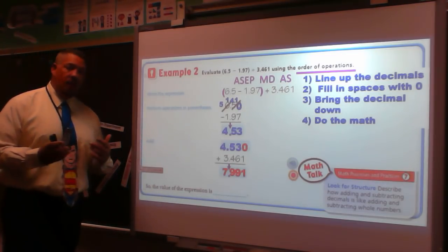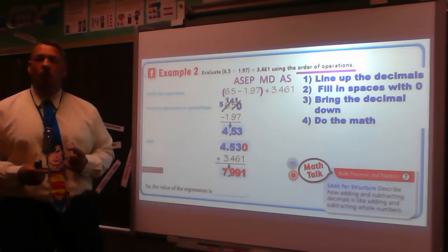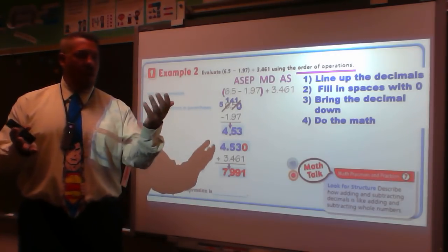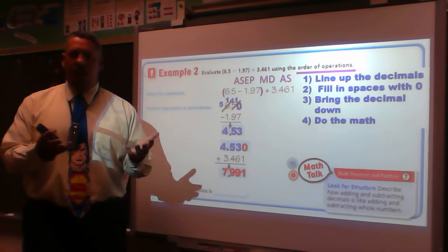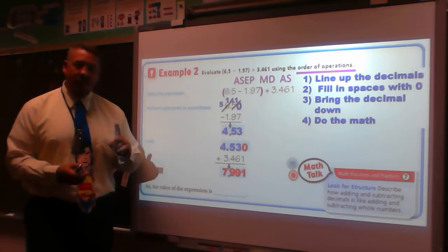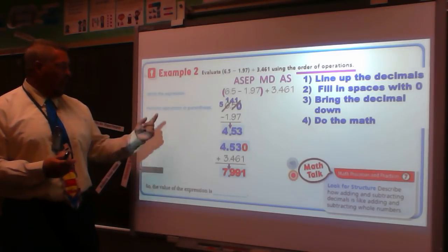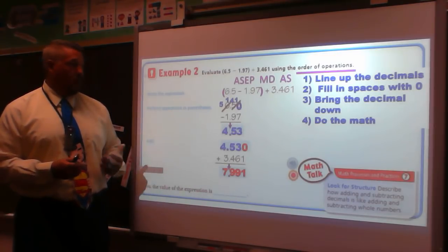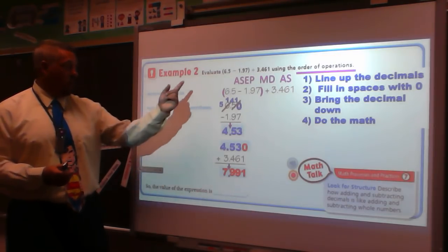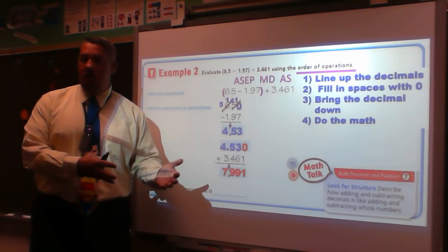Now, one of the things I have not touched on up to this point is this word expression. So we have expression and we have equation. They sound very similar, and they kind of seem like they're similar. But there's one key difference to make it an expression instead of an equation. An expression doesn't have an equal sign. It is just this math. It's a math problem without an equal sign, without an answer.